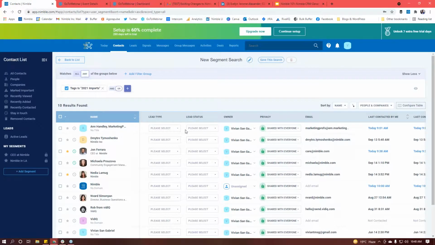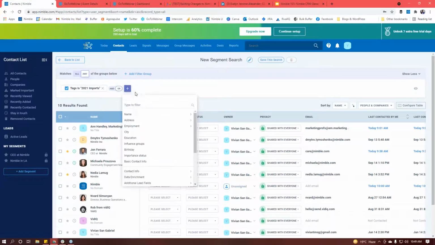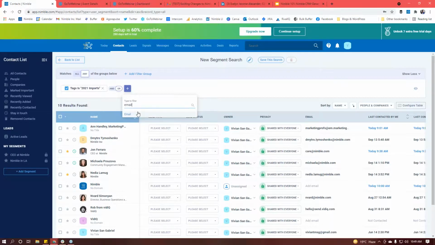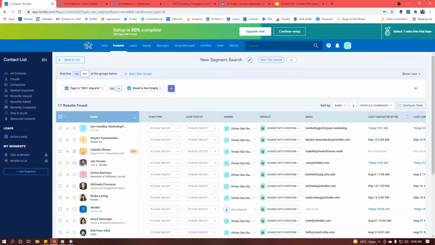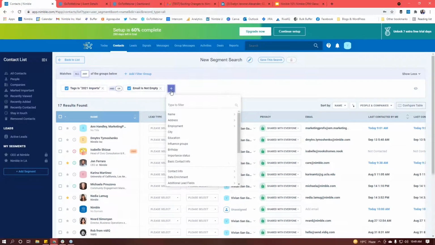You can search people up by that single criteria, or if you'd like to see all of your 2021 imports plus people who have an email address. And that might not be like the best example because it's not super specific, but if you have a more specific example, you can search these multiple fields here. And you can search plenty of different fields.